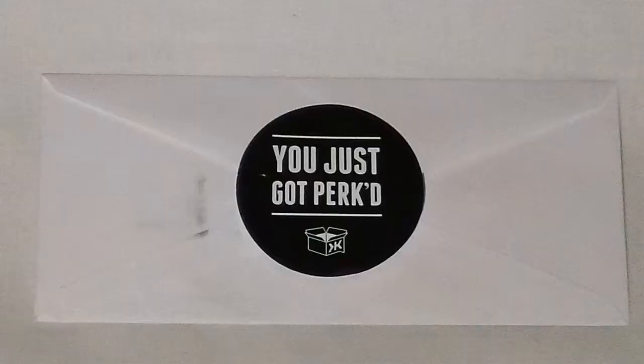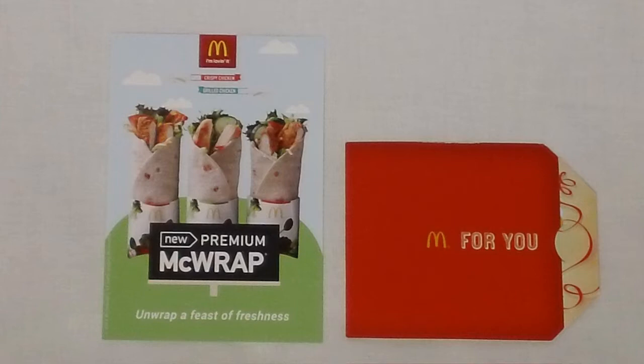This next one we were really excited about — it came from Klout. We were able to get in on the Klout perk for the new premium McWrap at McDonald's, and they sent us a McDonald's arch card with five dollars on it. If you haven't signed up on Klout, you sign up, choose topics you're interested in, build influence through your social networking, and advertisers want you to have enough clout so that when you sample something and leave a review, people are actually hearing about it. I think you needed at least 45 or 50 to get this one.